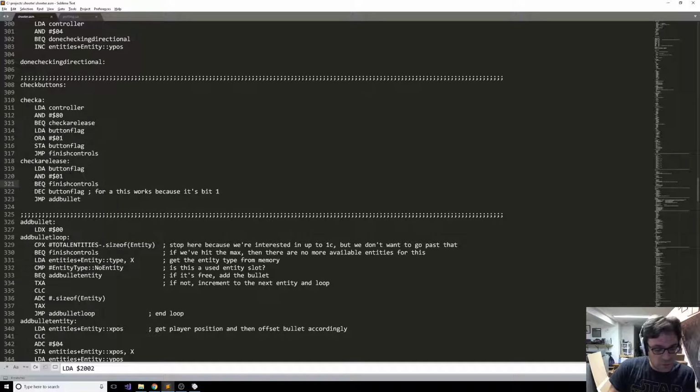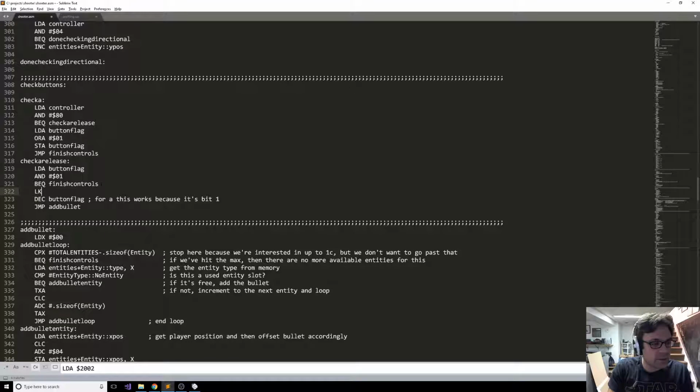So between the two runs through there was no press and release. It was just simply never pressed from the perspective of our previous check. And if it's non-zero, then we're going to decrement the button flag. Realistically, we want to do the exclusive OR on this to turn the bit off properly rather than doing the decrement. So let's do that here.